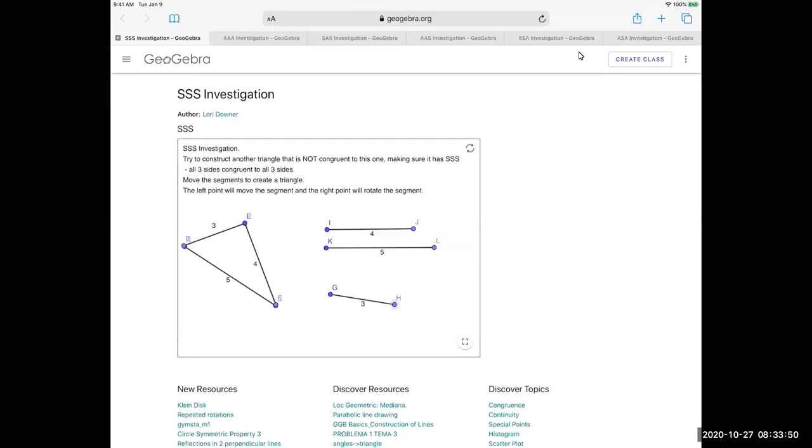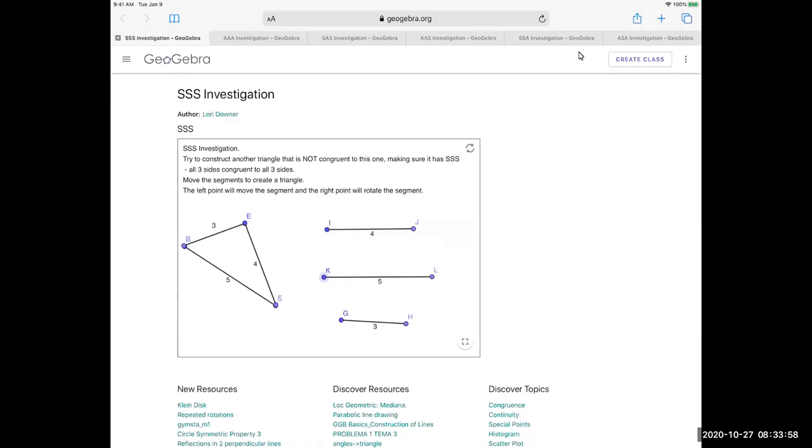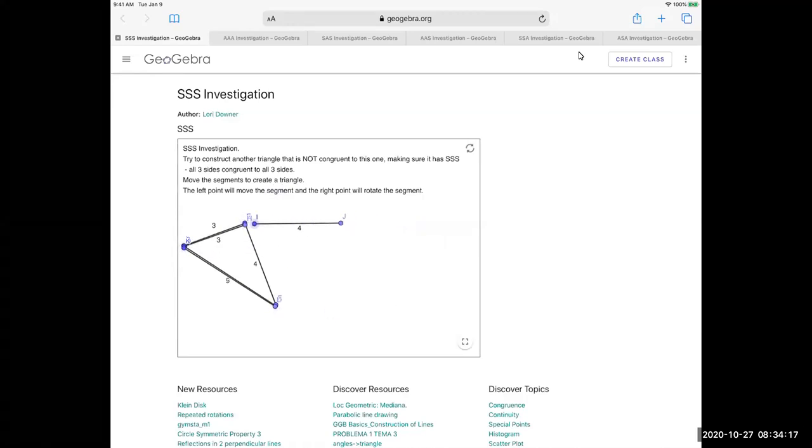But side, side, side, what did you get for this one? It works. It does work in that there's no other triangle you can get. When you're restricted with side, side, side, you're not going to be able to change any of the angles. And you can do that by changing these sides. In fact, what I like to do is build on top of the given one. Did anyone try that? I like doing that, but it's kind of hard to pick up the points. And there's no other way to change that. So we know side, side, side is a legit shortcut. Are we all agreed on that?